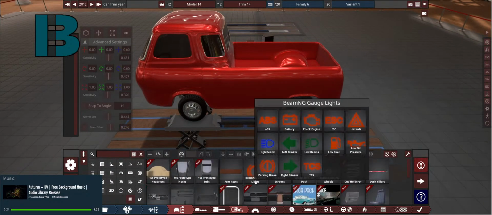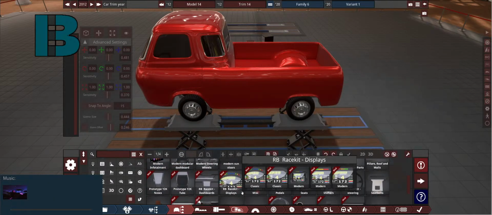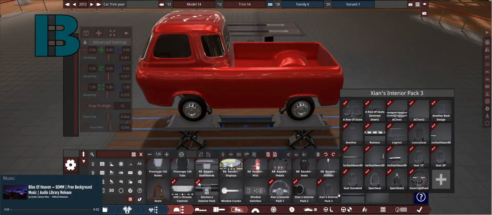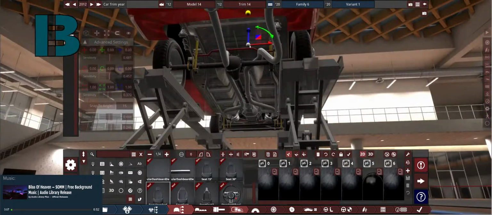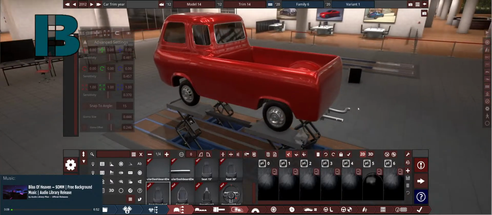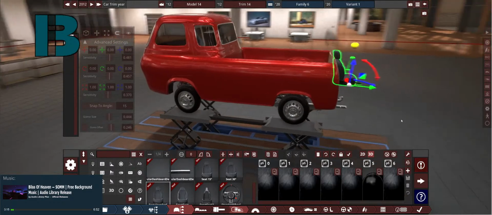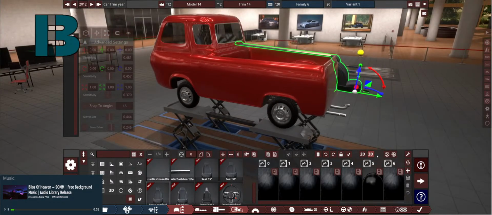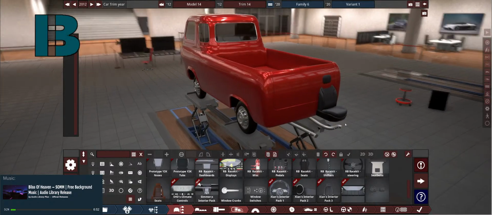Well, out of curiosity, if I just grab a seat, sure, 3D, and I place it out here. Oh, okay, so that's fine.